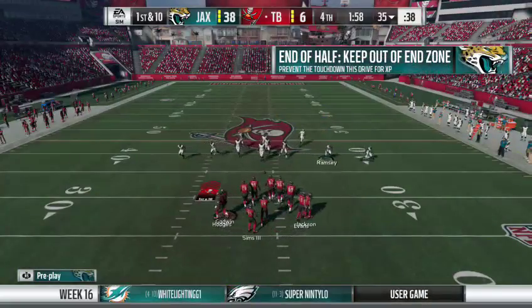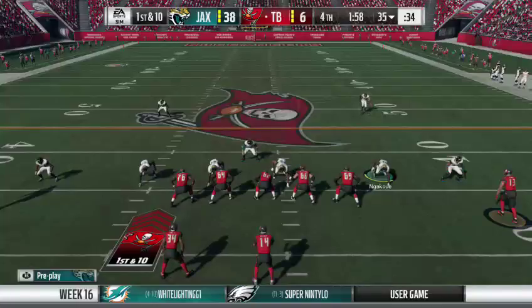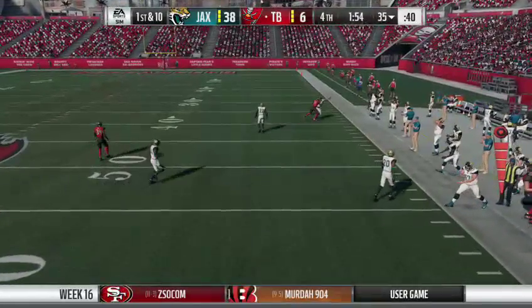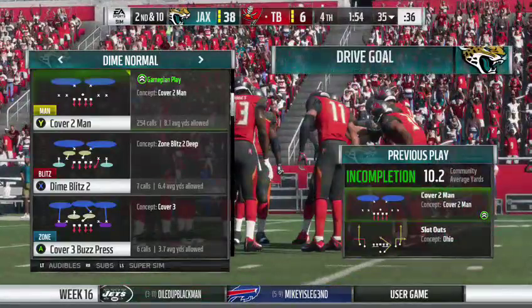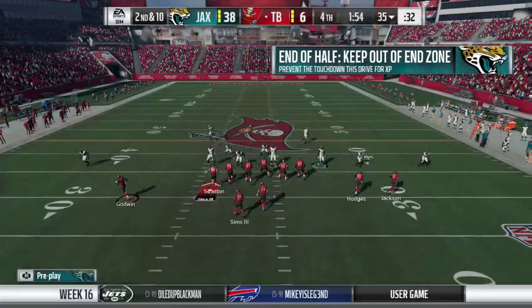So we were looking at each other up here in the booth when they went for that, saying, oh, wow, talk about trying to add insult to injury. Some teams are just like that. You know, some philosophies, some coaches are like, look, when I get a chance to put some more points on the board, I don't care what the situation, I'm going to do it. And they're also the same coaches, as a general rule, that if someone does it to them, you won't hear protests out of them. That's just who they are.